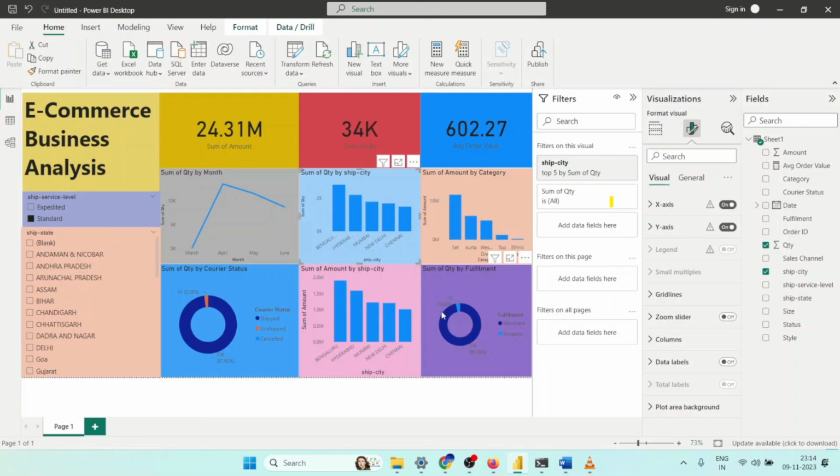Firstly, we have discussed sales trends over time, unveiling seasonal fluctuations and growth trajectories. We have pinpointed the most profitable sales channels, guiding us on where to focus our marketing efforts for optimal returns. Our analysis of fulfillment was pivotal. We have honed in on fulfillment, identifying areas for streamlining operations and minimizing delays. Understanding the most popular clothing styles and categories was crucial. This insight equips us with inventory strategies and targeted marketing approaches.